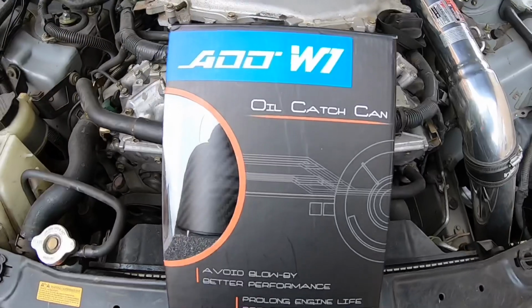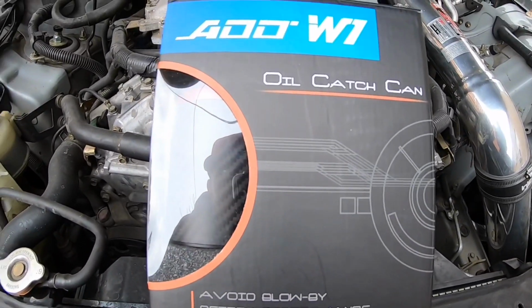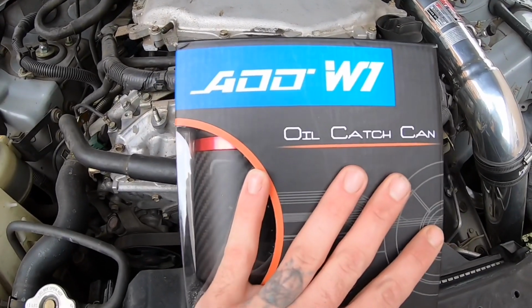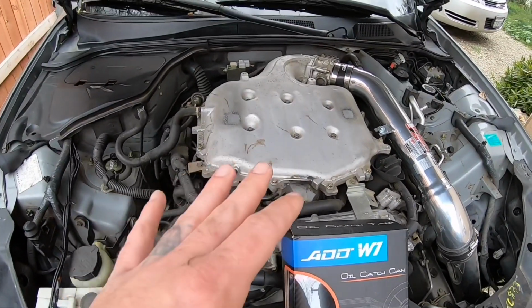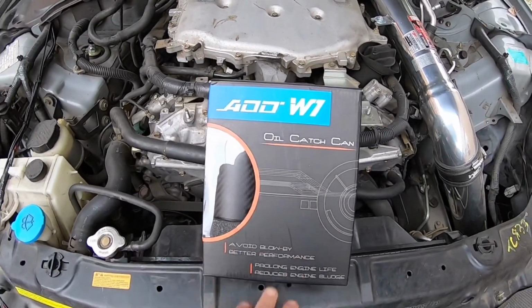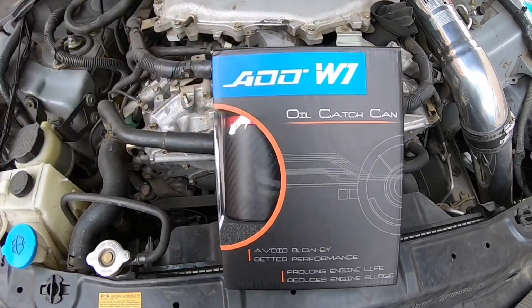I am attending a drift event on the 14th of this month. This is something I've been wanting to do to the G35 for a while, because as everybody knows, if you're a VQ owner, these burn a lot of oil. This video is about the Add W1 oil catch can, which is a beautiful catch can. I'm not gonna lie. Let me open it up right now for you guys.